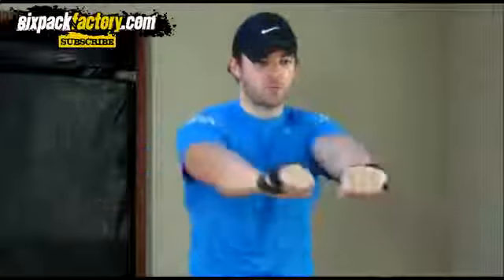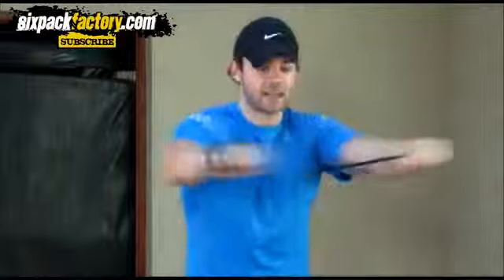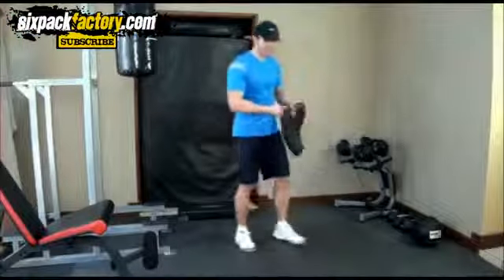Basically all you do is wrap the band around your arms and then put it around your back, and then we're just gonna do this. If you want to make it harder, make the band shorter; if it's too hard, make it a bit slacker. Squeeze and out, squeeze and back — nice and easy. That's the first exercise and that's for your chest.